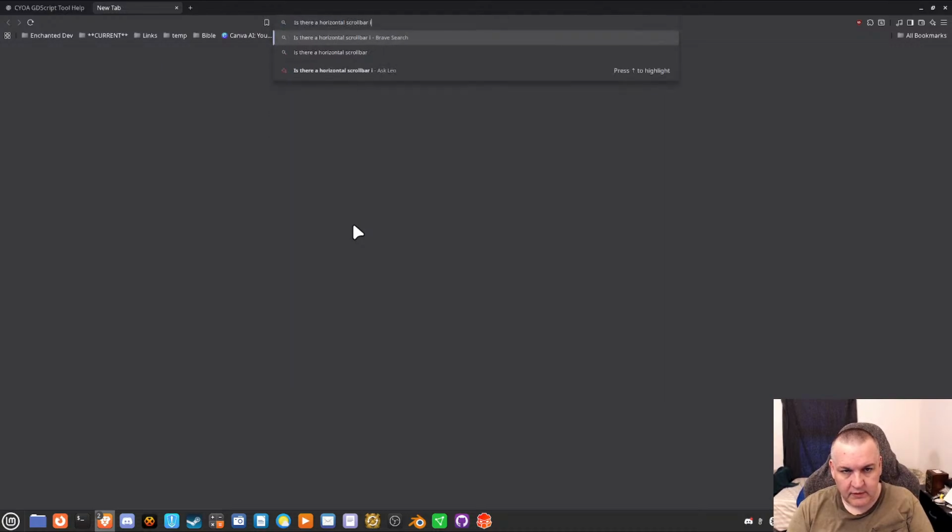Scroll bar in Godot 4.3 and or Redot 4.3 in the 2D workspace editor.